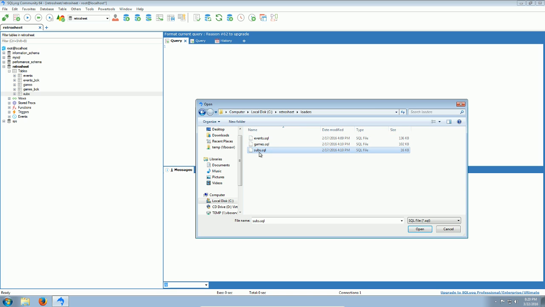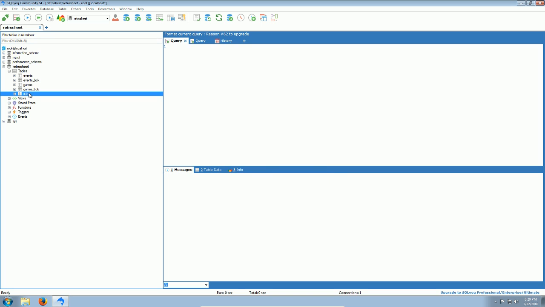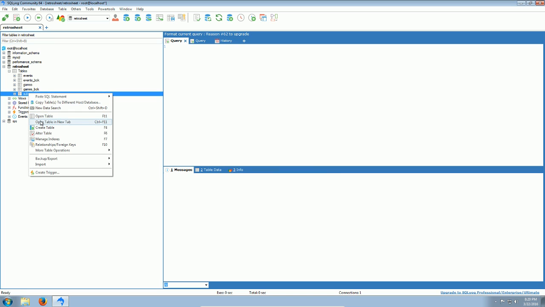So we'll start small with the subs.sql command. We'll just go ahead and click Open, Execute, and it'll start running. This one's pretty quick. There's a fair amount of data in there, but it's pretty small. So we'll see that that's done. We'll click Done here, and I'll just show you real quick, and we'll get more into how to view this stuff in the third video.